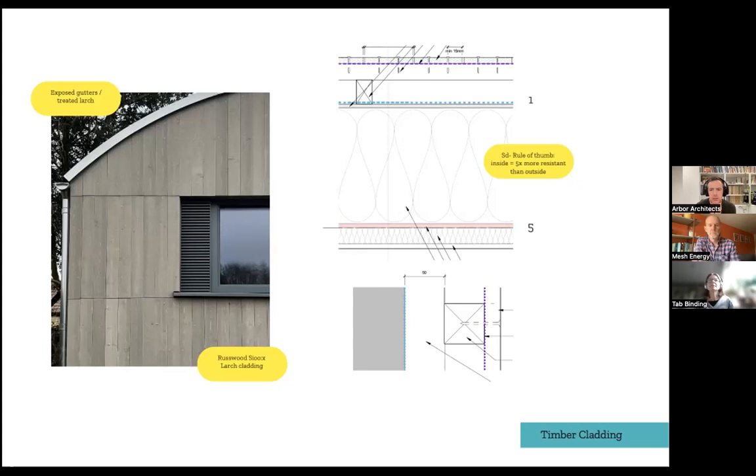For all our detailing and specifications for timber cladding, we go to TDUK or the old WPA charter guidance for timber cladding — it's a really great resource that makes our lives easier. We use that as the go-to for fixing specifications, cladding board widths, and so on. In this detail you can see we have counter-batten and batten giving a really good 50mm clear vent zone, and the same principle here — vapor tight on the inside, vapor permeable on the outside, so moisture is always encouraged to breathe out of the building.